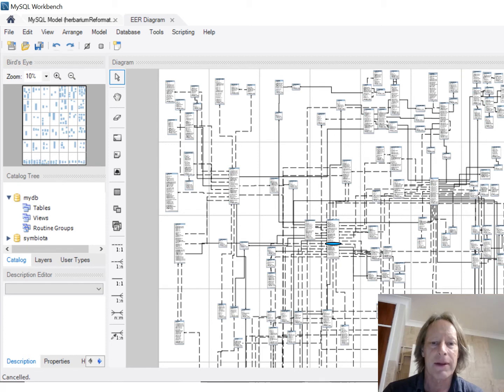In this diagram, every node represents a table in the database. The columns within that table are listed in a very, very tiny font. It's impossible to see in this diagram because there are so many tables and the database is quite large. The edges between the nodes are foreign key relationships between the tables. We're going to focus in on the taxa table, and within that taxa table, we're going to look at the SciName column. That column is represented by that tiny blue oval right in the middle of this diagram.